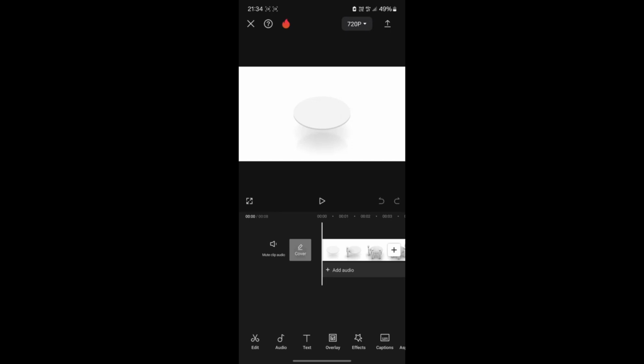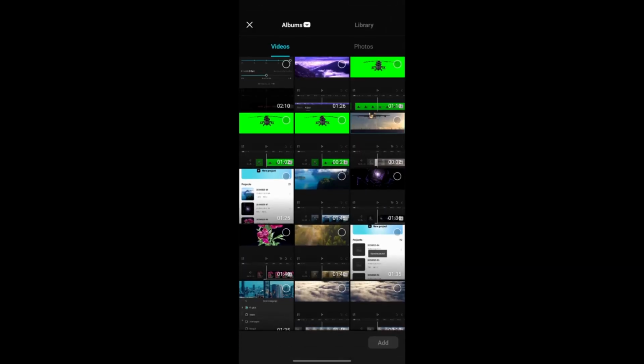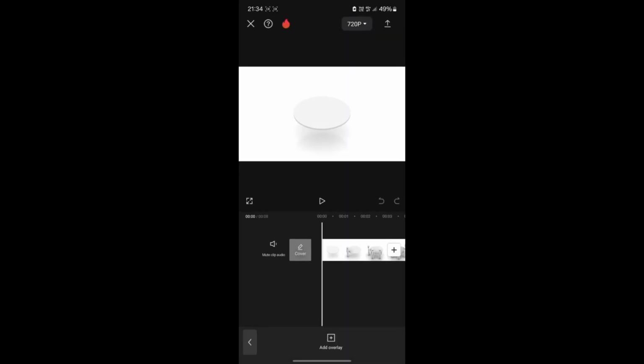As you can see, for green screen effects, it's best to use a chroma key, especially if you have a green background. If you have a green background, then carefully tap on the overlay option to enhance your video effects, as you can see here. You can easily add and remove elements using the eyedropper tool, as you can see here, to remove the chroma key effect. And that's it.